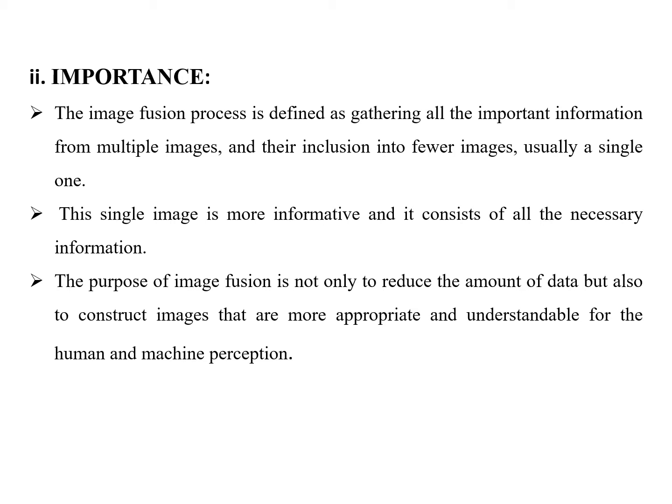Importance. The image fusion process is defined as gathering all the important information from multiple images and combining it into fewer images, usually a single image. This single image is more informative and consists of all the necessary information. Image fusion is needed not only to reduce the amount of data but also to construct images that are more appropriate and understandable from the human and machine perspective.